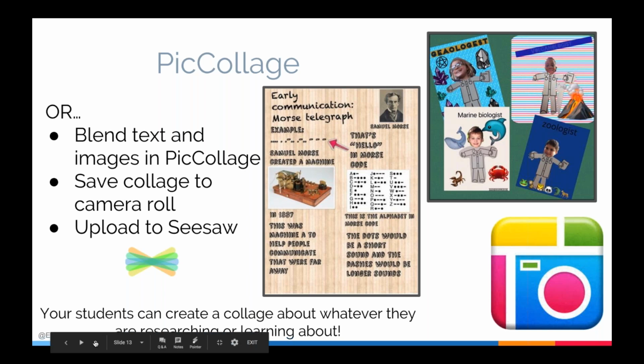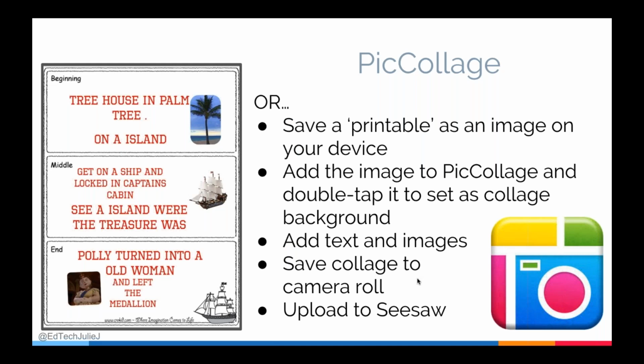Here's another way to use PicCollage that I think is one of my favorite tips to share. If you have a graphic organizer or a printable or a worksheet that you would like students to be able to write on or type on in PicCollage, what you can do is take a screenshot of it or a picture of it, save it as a JPEG or whatever. But once you have that image, and you can see it pictured at the left, I literally had a free printable there, and then I just saved it as an image file. I added it to PicCollage, and then if you can teach kids that, so they have this picture of something that basically looks like a picture of a worksheet.